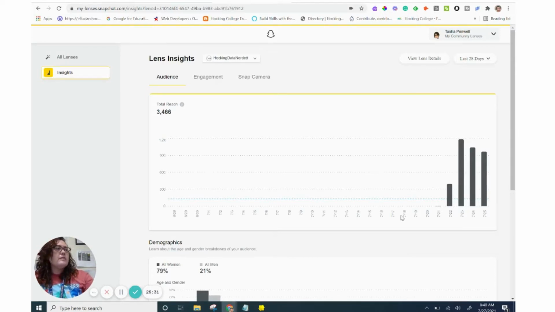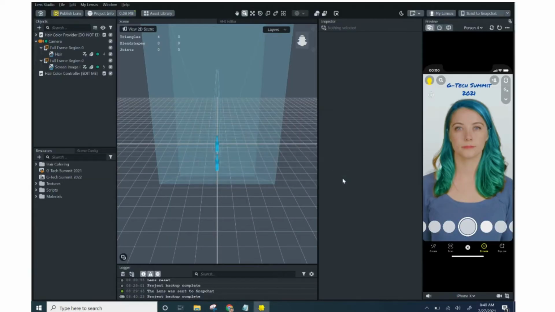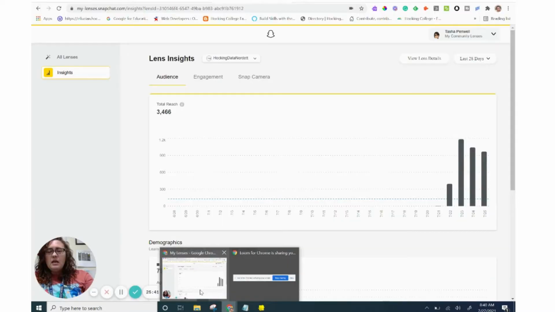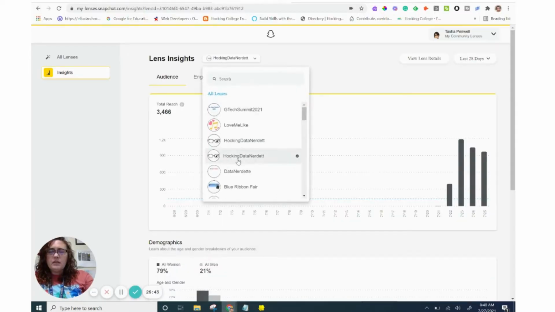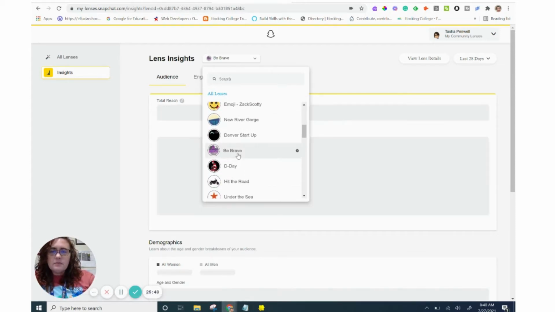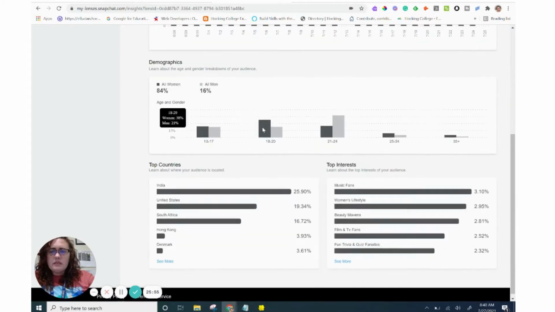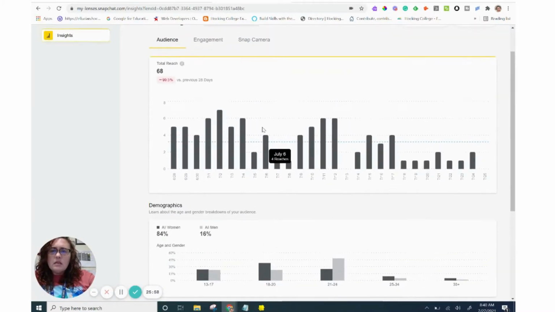So I guess the point of today's Tip Tuesday is to build something, have fun with it. It doesn't have to be super complicated. Let me show you before I log off here. Let me show you one of the more popular ones that was so simple. Be brave. Okay. I don't remember when I made it. It's been a few weeks, maybe a couple months. Looks like 6/28, so about a month.